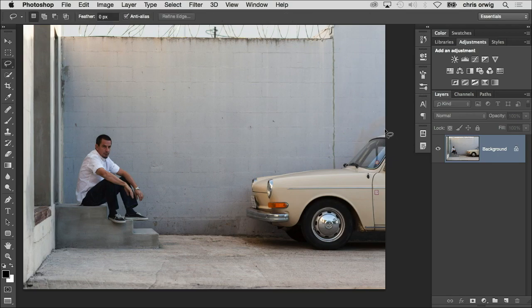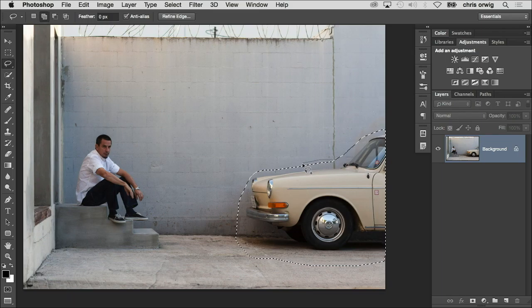L key for lasso, and after I hit the L key, I'm just going to trace around the car. When you're working with this, you want to give yourself some breathing room. If it's too close, hold the shift key, get to that edge, and shift and lasso that one up. Yeehaw! It's the one tool that should have a built-in sound effect because it's lasso.